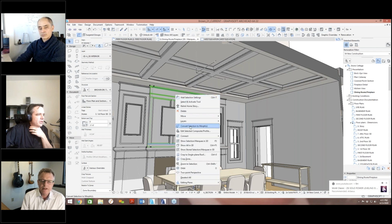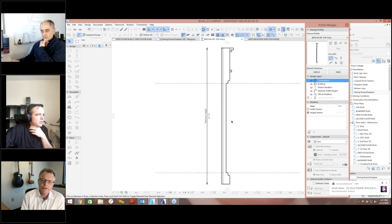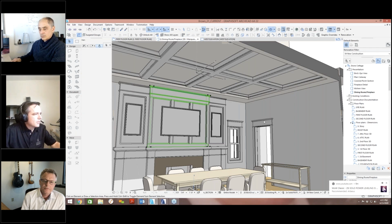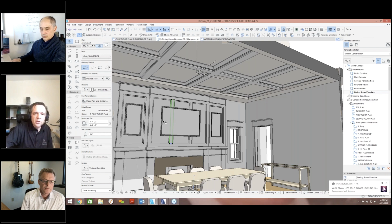So you can see the door trim, the casing around the doors looks interesting. The doors themselves will also, again, the lights, and then the plan, people, so all that helps. All right, what else? This one was another complex profile that we created and then just added a couple vertical members to create the panels. So you have one big continuous opening and then just break it up with trim pieces to get your panels. And you can space them any way you want then.